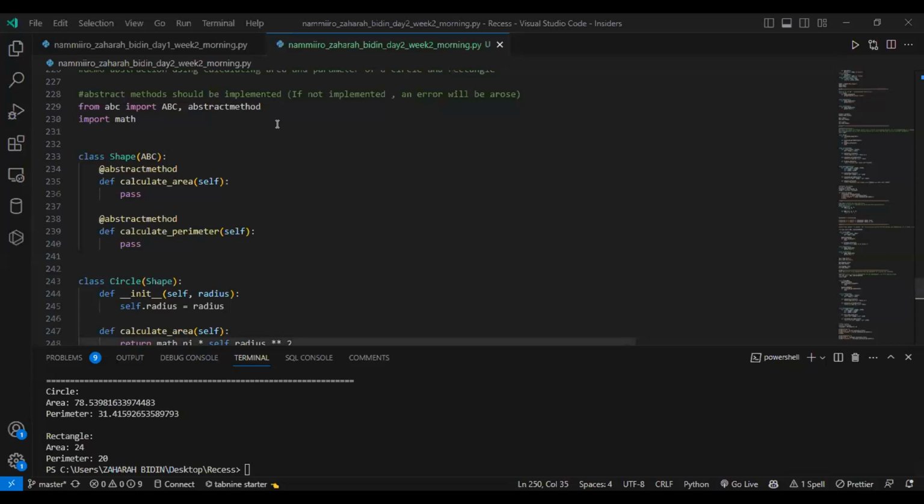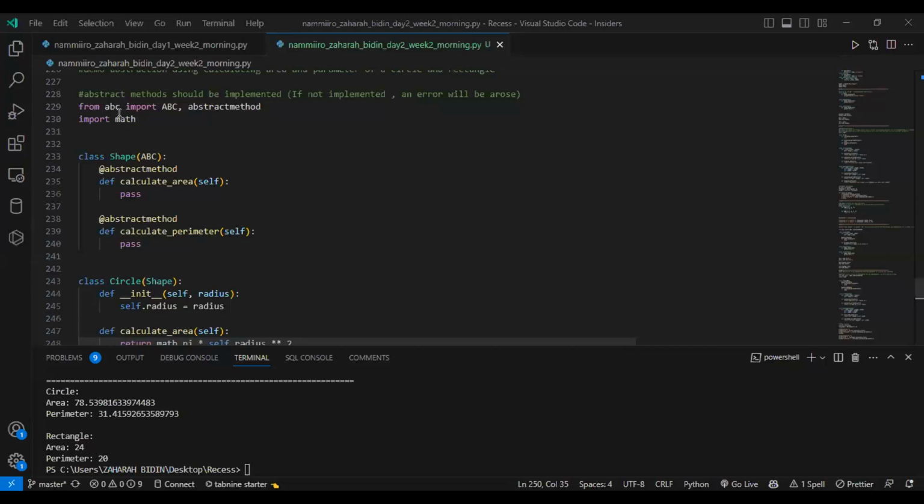Demonstrating the example of calculating area and parameter of a circle and rectangle. Well, from ABC import ABC. This is enabling us to have the abstraction in, and like I used later in my previous method, I had to import math to enable me use the pi since it's a constant in the module math. Then I created two abstract methods in the class shape.